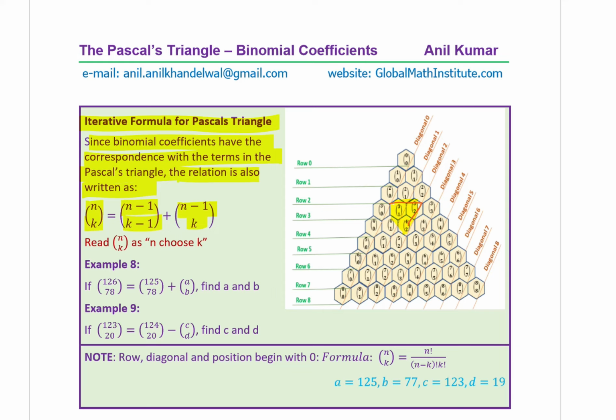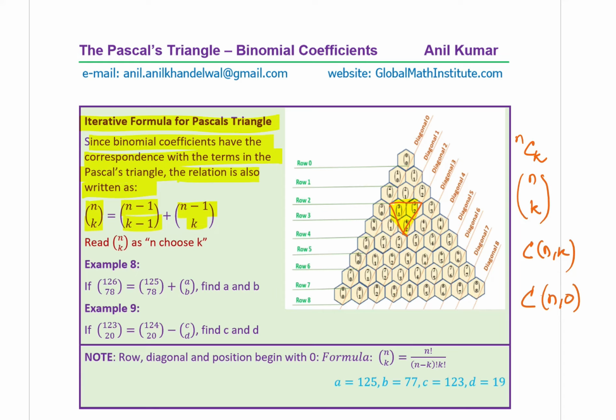In this particular triangle, I've replaced the numbers with the convention n choose k, right? So n choose k, written as nCk, in this fashion also. There are many different ways of writing this, right? We also write C(n, k). That is another way of writing the same thing. These are the coefficients for a binomial expansion, right? The very first one will be nC0, as it also starts with 0. And in any binomial expansion, if n is 5, the number of terms will be 5 plus 1, which is 6, correct? That's the whole idea.